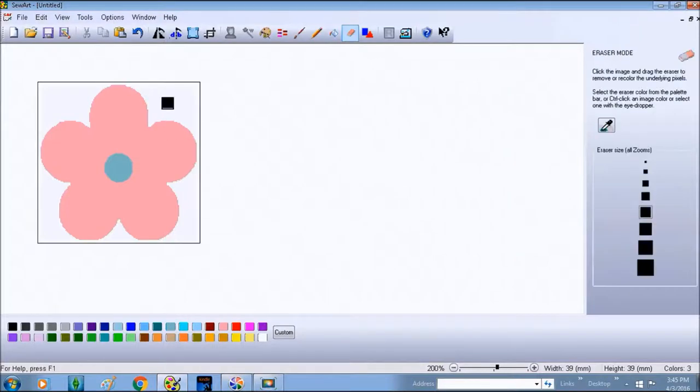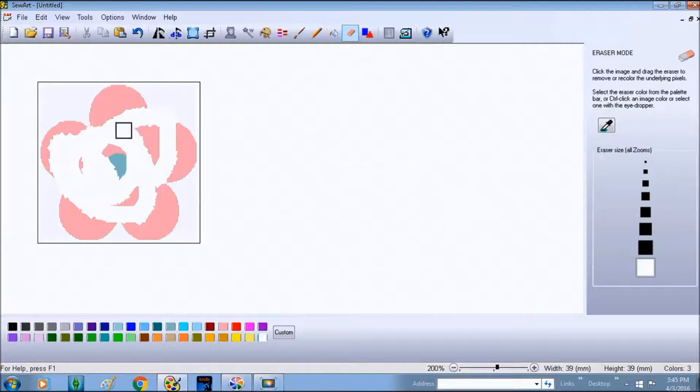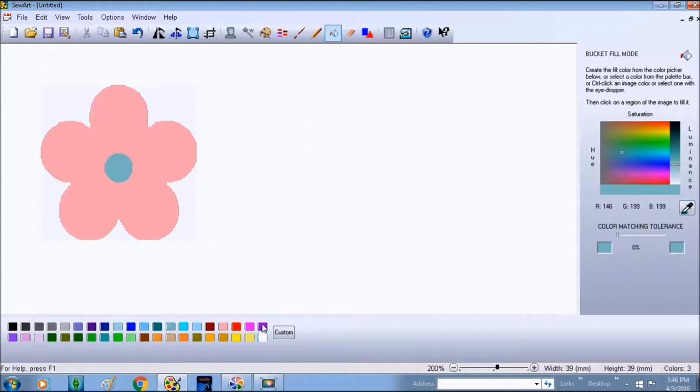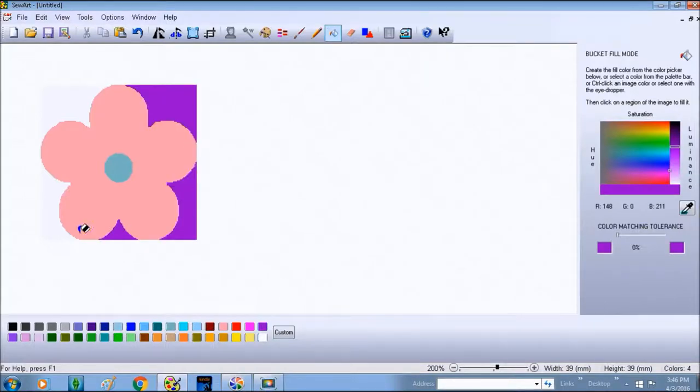All right, so here's an eraser, and you have to change the color of it. So basically it's another pencil, but you can have really big ones. You want to erase some of this stuff, or you want to get really close in. You can have really, really tiny, but you can do this with your pencil and your brush and just change it to white, or change it to whatever your background color is. You can change your background color as well. We wanted our background to be purple so that we can see this better, but we don't want to stitch it. I'll show you how to do that.